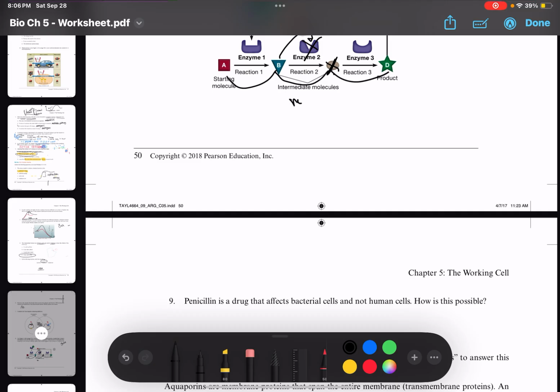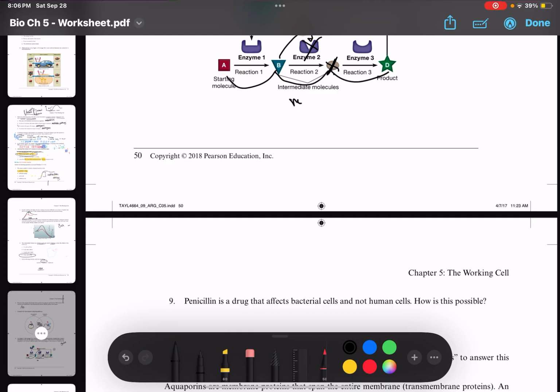If you don't know, human cells don't have cell walls. Plant cells have cell walls, bacteria have cell walls, and fungi cells have walls. But each of these cells that have cell walls are unique. Plant cells have a cell wall made of cellulose, I believe. Fungi have one made of chitin, and bacteria have one made of this weird thing that I don't know what it's called.